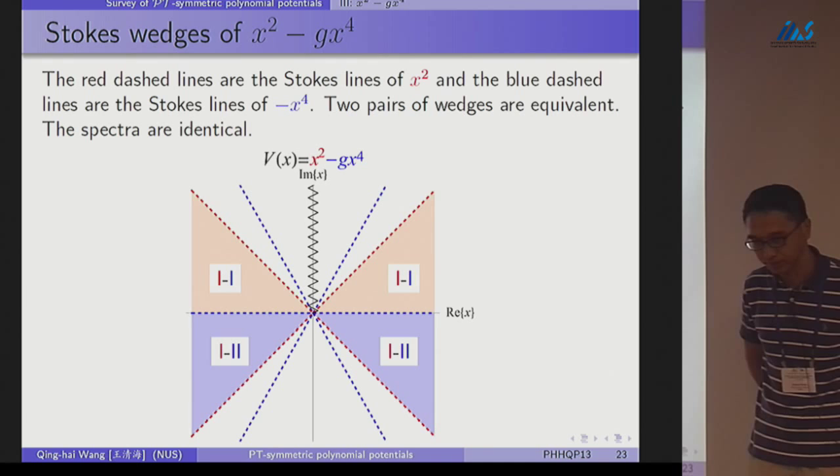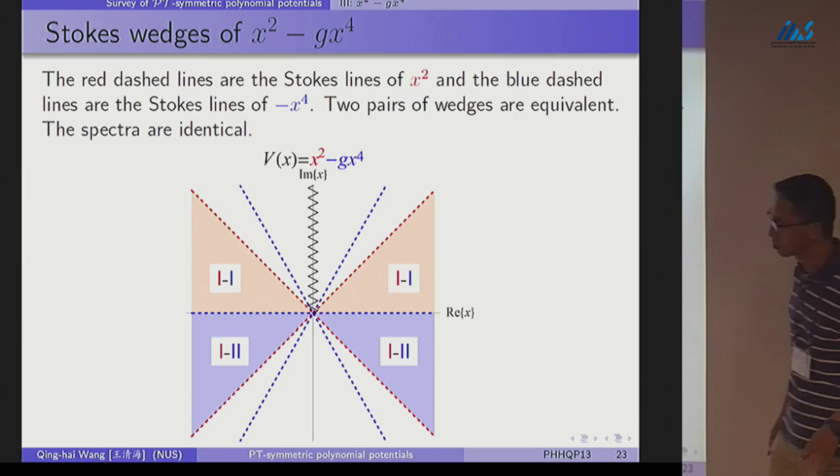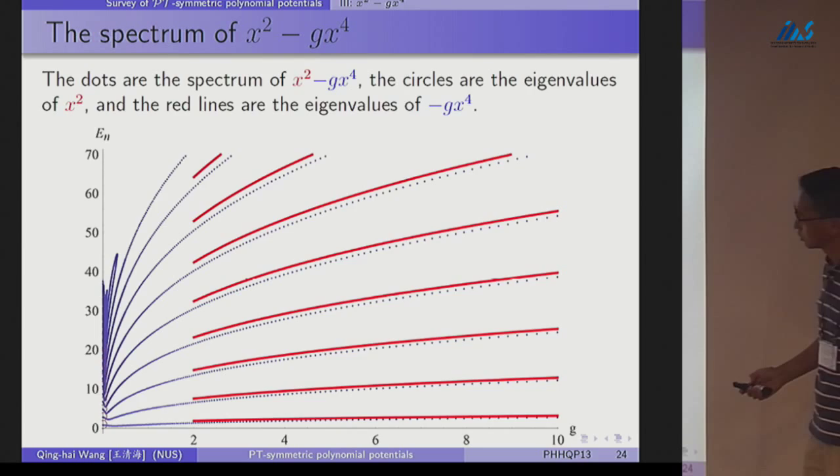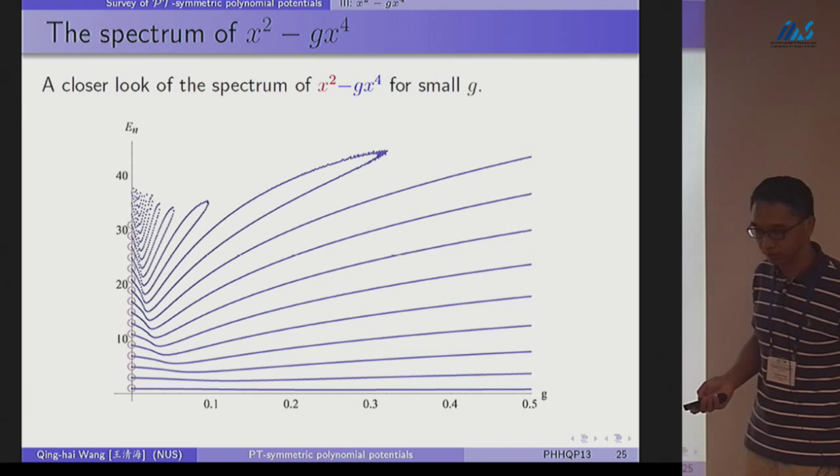So the Borel sum will always give the one we are used to, which is the positive sign. If you want to determine what happens for the other sign, you have to include barrier penetration effects. So in addition, you have to go to hyper-asymptotic expansion, and you have a bunch of exponential, one over g, terms which will add to perturbation theory and correct for the imaginary part, when it is complex.